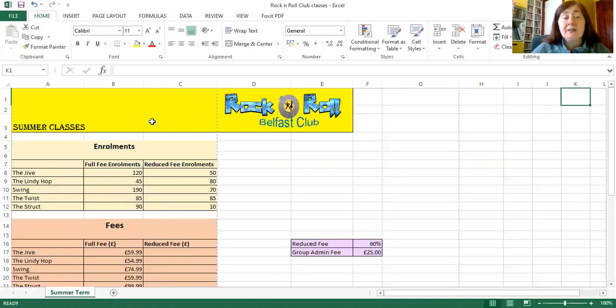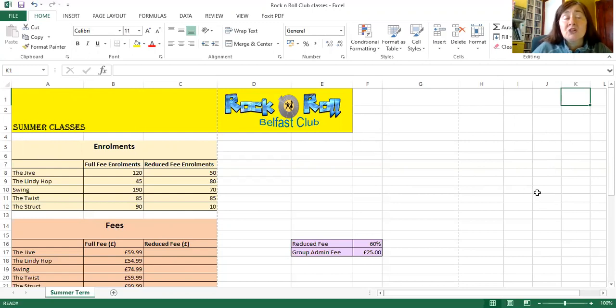If we take a look at the screen, you can see that columns A, B, and C are going to form the very first page. And I know that because I can see a dotted line that appears the whole way down between column C and column D. That tells me that's the page break. And if I look from columns D, E, F, and G, you can see again I have a dotted line that pops the whole way down between G and H to tell me that that would be page 2. So if I was to print this, I would end up with A, B, and C on one page, D, E, F, and G on another page, and then the rest of it would be blank.